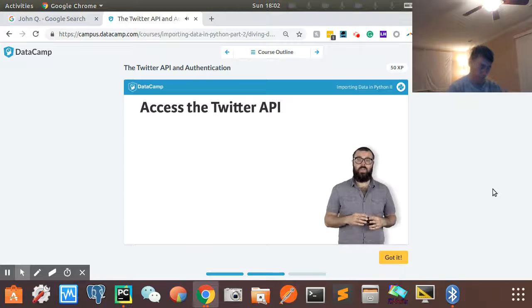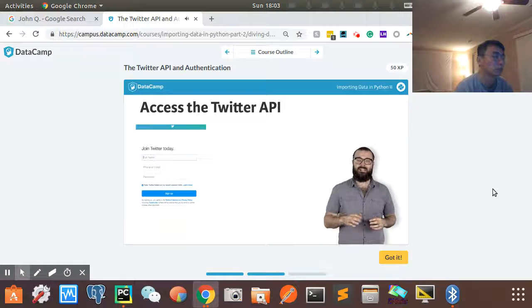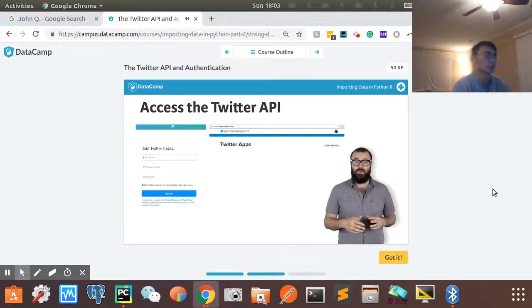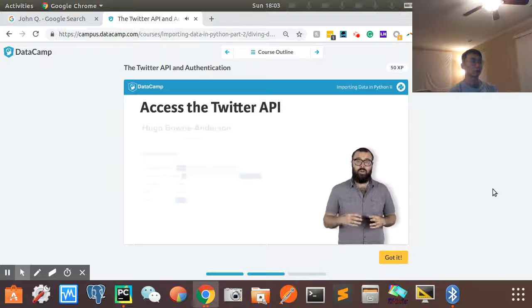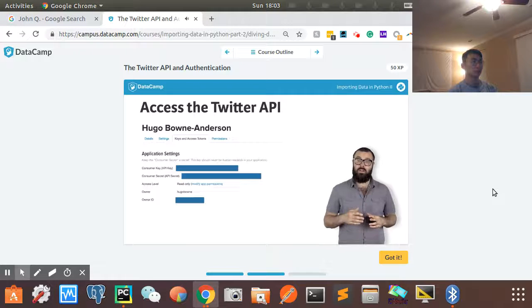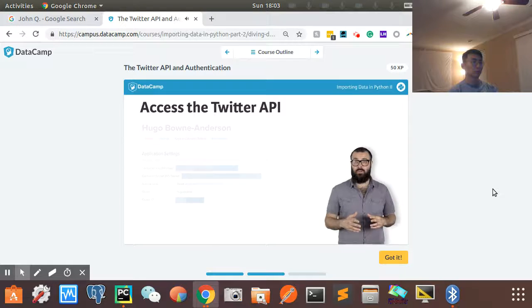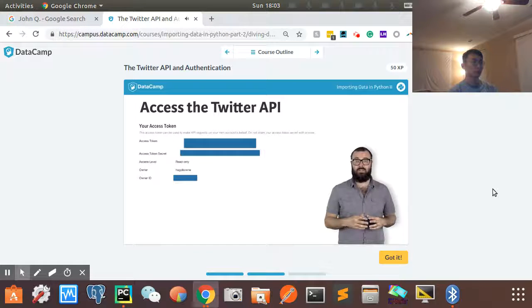One of the first major differences between the Twitter API and all of the APIs you've seen so far is that you were able to access all the others anonymously, and Twitter requires that you have an account. In order to gain access to the Twitter API, one needs to create a Twitter account if you don't already have one, log into Twitter Apps and click Create a new app. You'll need to agree to a variety of terms and conditions here. Then go to your Keys and Access Tokens tab and copy your API key, your API secret, your access token, and your access token secret. These are the authentication credentials that will allow you to access the Twitter API from Python.